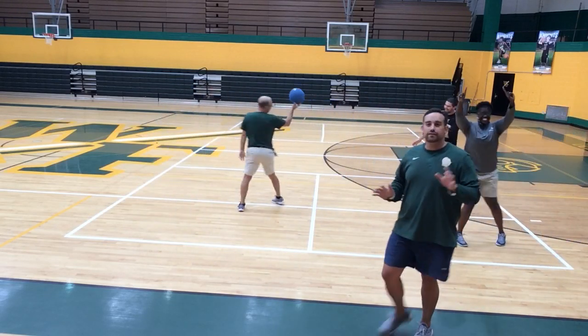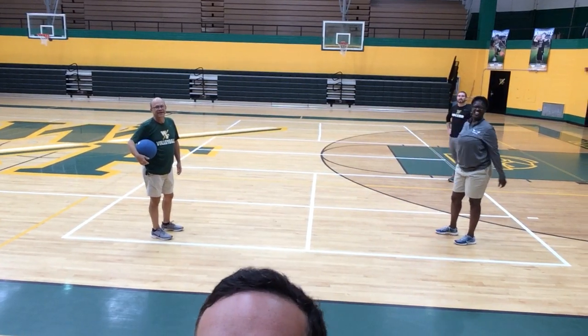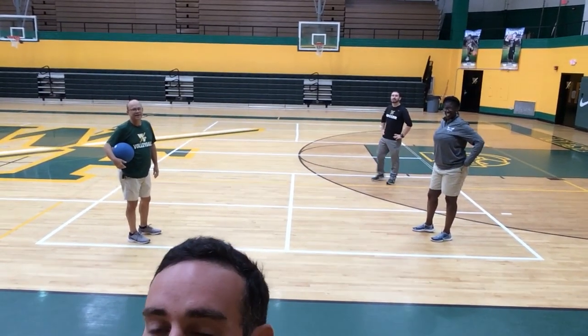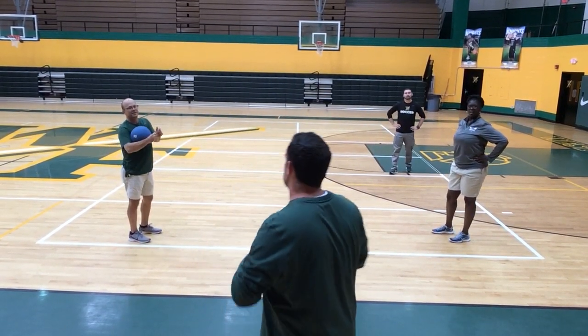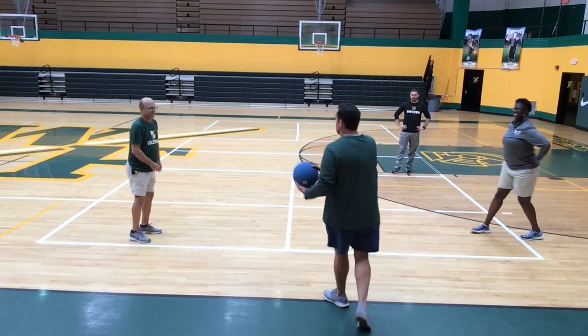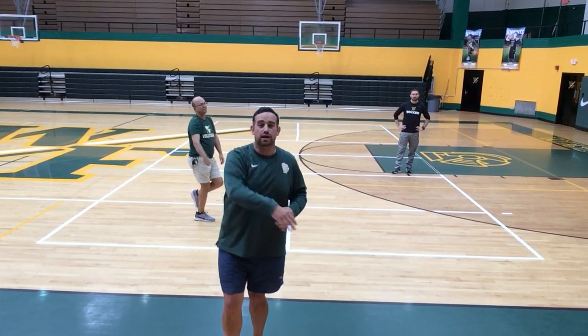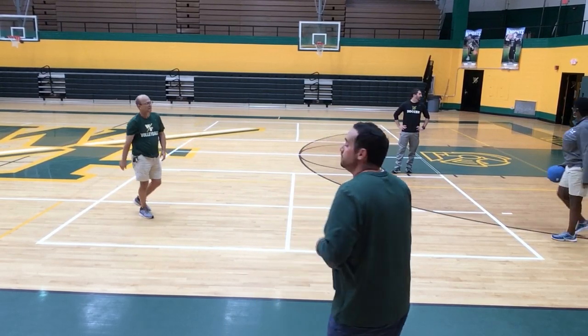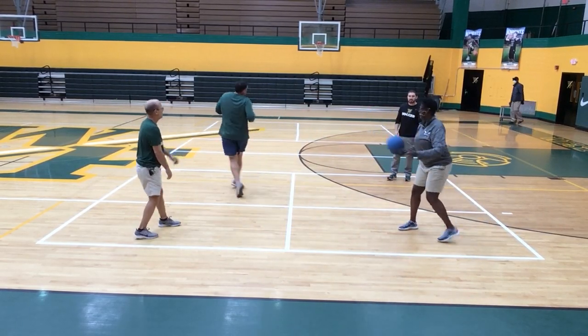Now, a lot of you are asking yourself, well, Coach Johnson, what if that ball is in my square? Can I hit it above my waist? Yes, the answer is yes. If I give Coach Tucker this shot right here, he can end anybody's game. It's as hard as you can, volleyball kill it style right there. The only time you got to hit it below the waist is on the serve. I'm serving.